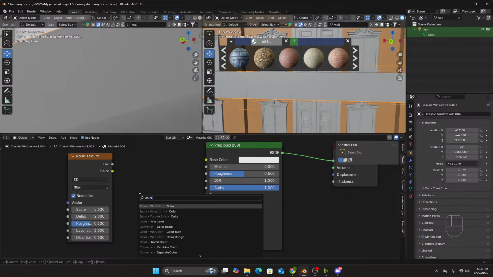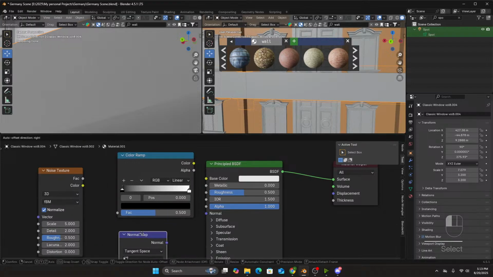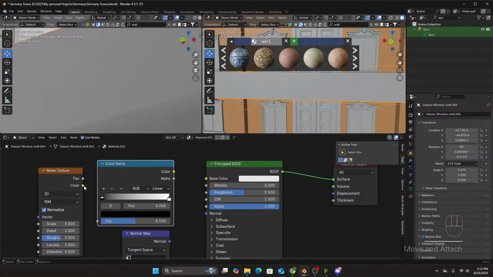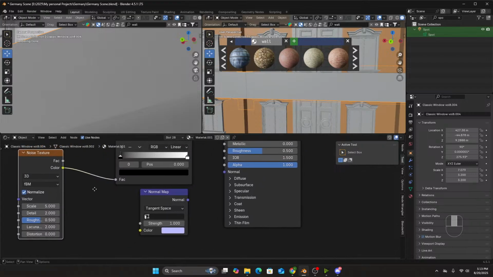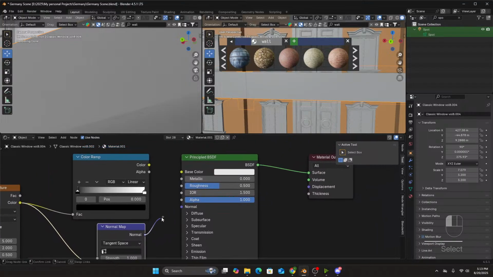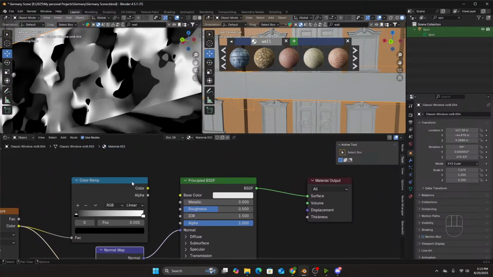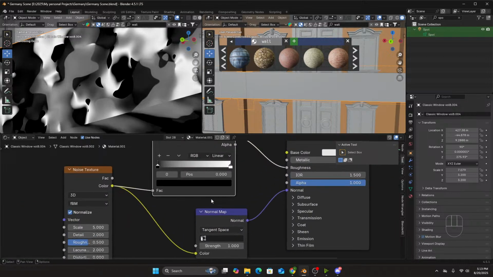Ramp. Right. Connect this to factor and connect this to color. Okay. Select normal and also roughness.